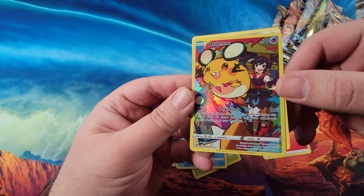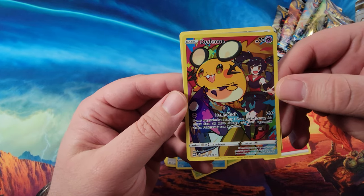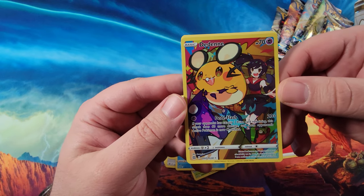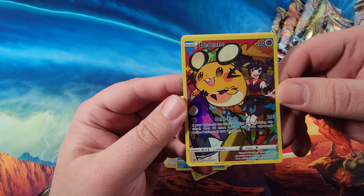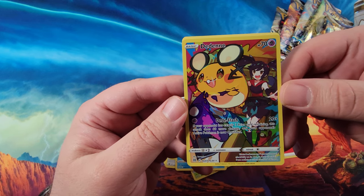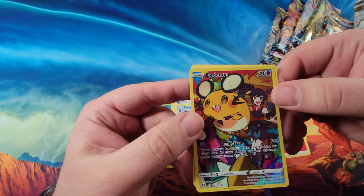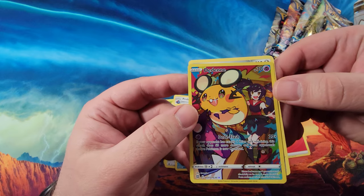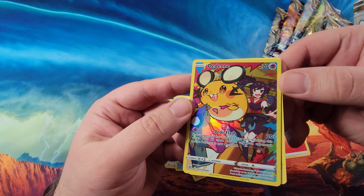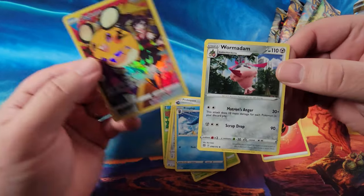That's a nice, flashy card. What does he do? Dedede or Dede Flash? Dede Flash, if they go the Japanese way. If your opponent has exactly one prize card remaining, this attack does 60 more damage and your opponent's active Pokemon is now confused. And it's a 20 plus. And a psychic. I like that card. Even if it's not the most powerful, it's not bad. It's not a bad card at all, but that is neat. I like it.